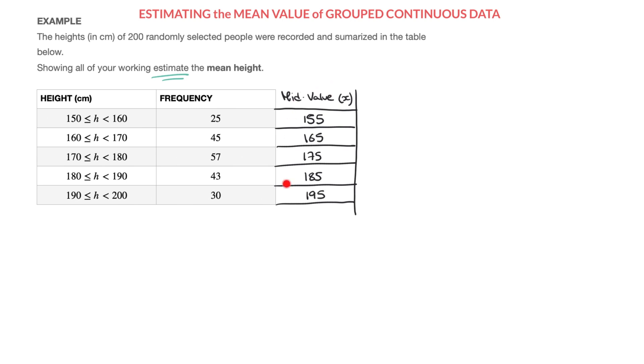And I should say, these mid-values are quite easy to find. Indeed, finding the mid-value of 150 and 160, or the mid-value of any of these pairs of numbers here is relatively simple. But if ever we were given more complicated class intervals with numbers that aren't quite as friendly as the ones we have here, it's worth mentioning that the mid-value can always be found.